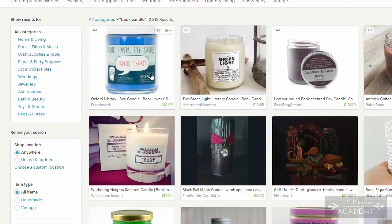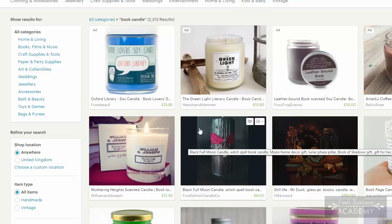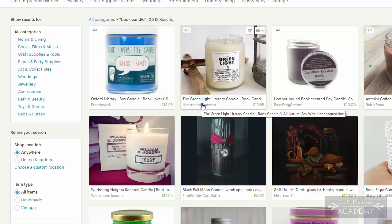Just to quickly get back to the ad point, this is actually one of the most powerful things with Etsy. At the moment, Etsy ads are quite new, and that means that you can actually promote your product very cheaply. I mean, really for pence. And what that means is that if you develop a new product, say based on the research that we're looking at, you can put a little bit of money behind it, £5 or £10, which will cause it to appear up here, unless you're very unlucky. That will put it in front of people, and then you'll learn whether they buy or not. Because part of the problem with marketplaces like Etsy is actually getting your product in front of people.